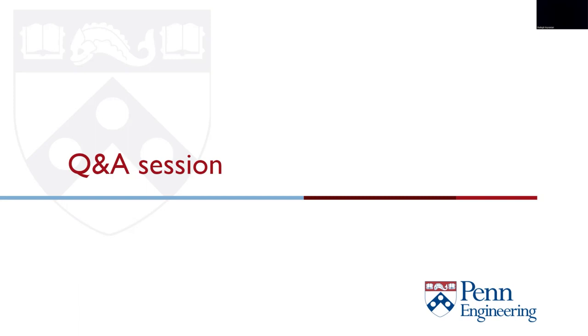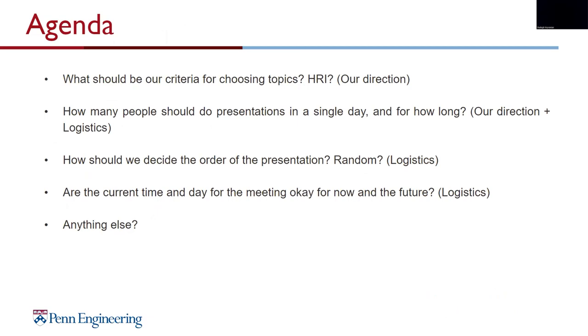Okay. I might have spent too much time, but I just want to quickly discuss how we're going to do this reading group from now on. What is our focus, or are we going to do HRI related stuff or not? How many people are going to present on a single day? Right now I just did it by myself, but if we have more people, we can do two people with very short presentations of 10 to 15 minutes so that no one has the burden of doing it. So what do you think?